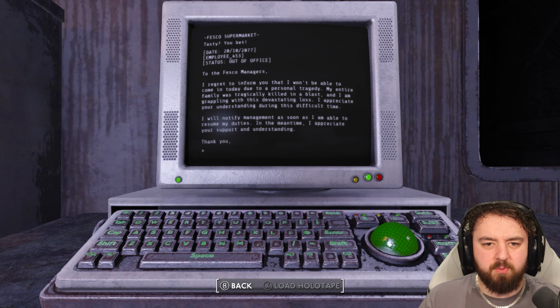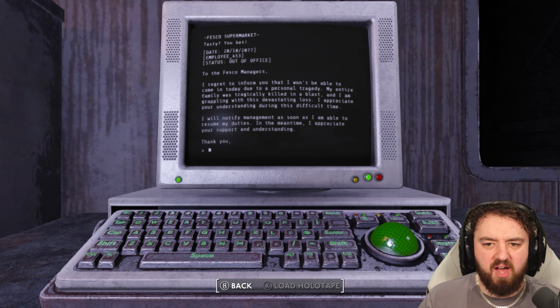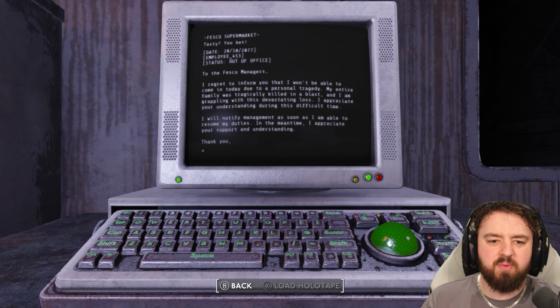Lastly, there's a little employee message here to the managers. I regret to inform you I won't be able to come in today due to a personal tragedy. My entire family was tragically killed in a blast, and I am grappling with this devastating loss. I appreciate your understanding at this difficult time. I will notify management as soon as I'm able to resume my duties.